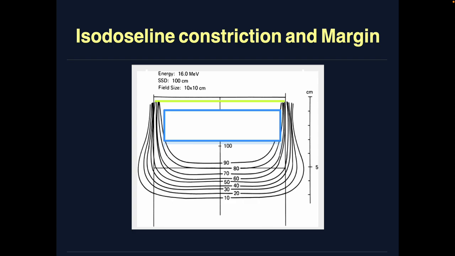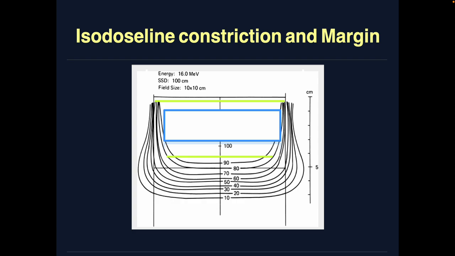You can look at the 90% isodose line. Please look at the 90% isodose line and put your cursor from the surface at the level of the green line, and then move with the 90% isodose line and your cursor down. Look what is happening to the 90% isodose line. The isodose line is not moving perpendicular, it's not moving vertical. Instead, it's moving towards the inside. So if you measure now at the flat part, at the distal end of the 90% isodose line, and compare this lower green line with the upper light field green line, it's definitely smaller. This is what we call constriction of the isodose line in the high dose region at depth.